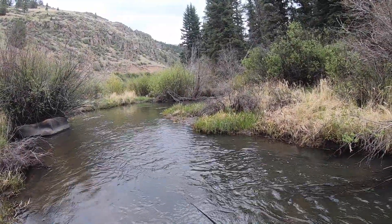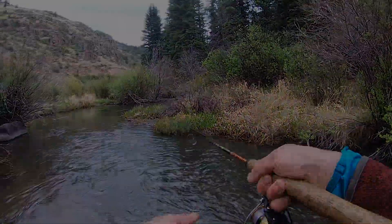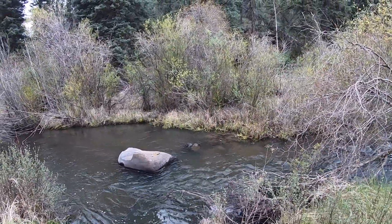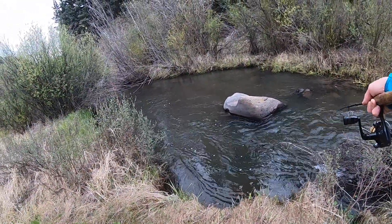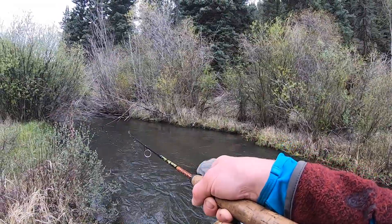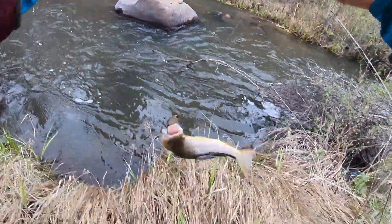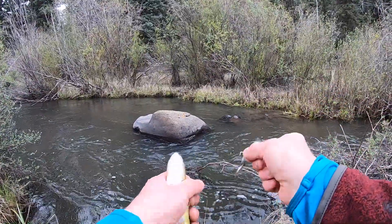Tough casts in here. Oh I think I got a chaser — oh yeah he's coming after me. Eat it, eat it, just eat it buddy. You know there's a brown right at my feet probably. Coming after it — come get it! Oh man he's swiping so fast. Got him! Oh my gosh. I didn't even let him fight — he's fighting right now. Oh I love a little barbless Castmaster. They are ferociously fighting and feeding right now, chasing anything that moves.